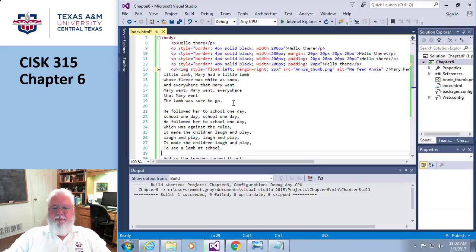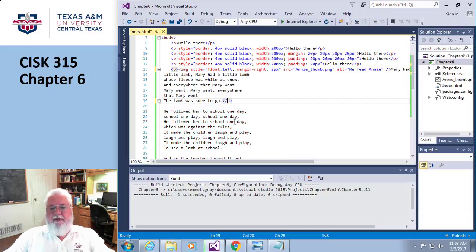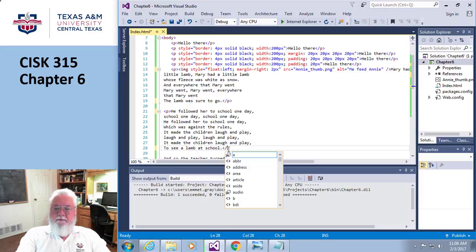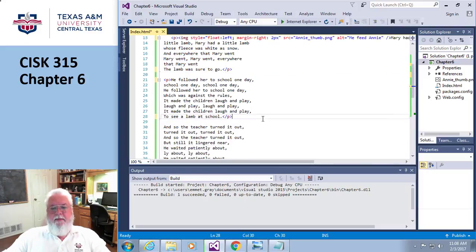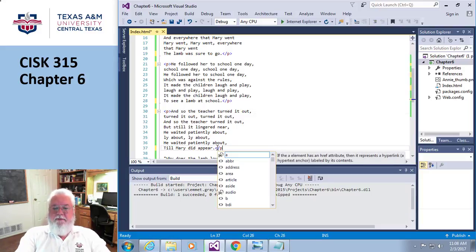I'm going to break this into small paragraphs. Okay, just give me a second to do that. So this would be that. And then I'm going to make this a paragraph. And put this here. That's probably enough. I'm just trying to separate these guys into smaller paragraphs.